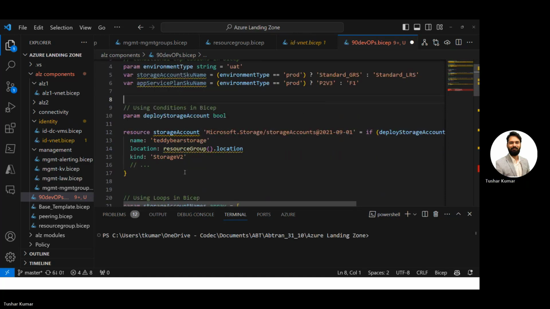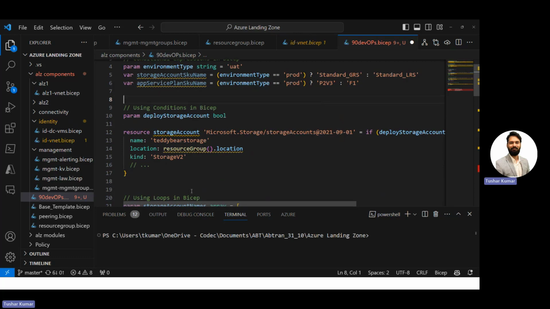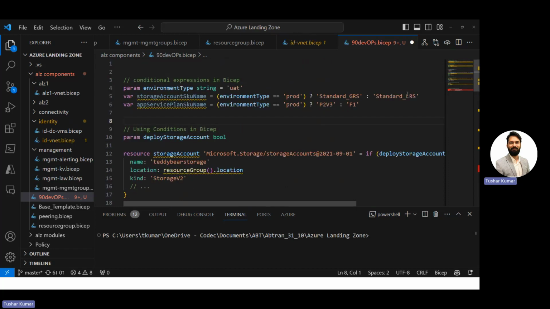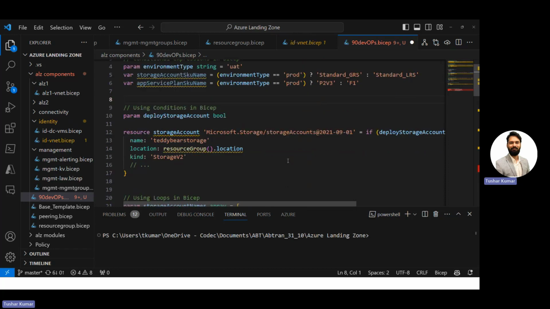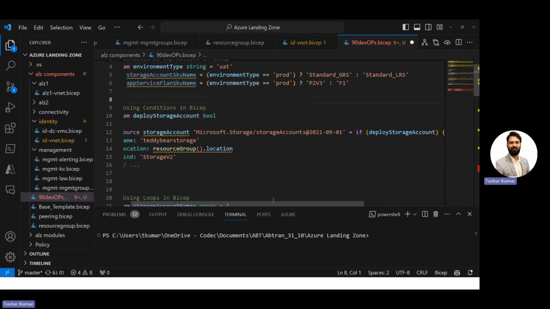Now there is another example where we can look at how we can utilize the conditions. Those were what I'd call inline conditions that we looked at. Now we want to see what our approach is going to be. Let's say we want to make sure, okay, if someone is asking for a web app service, then only deploy an app service plan.